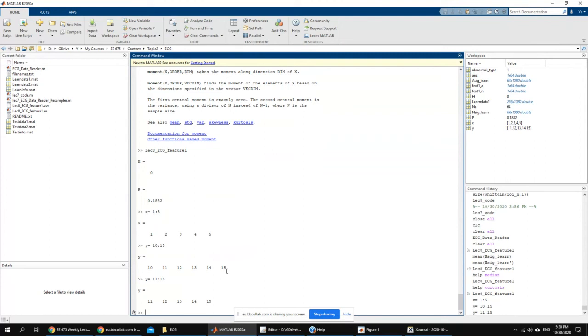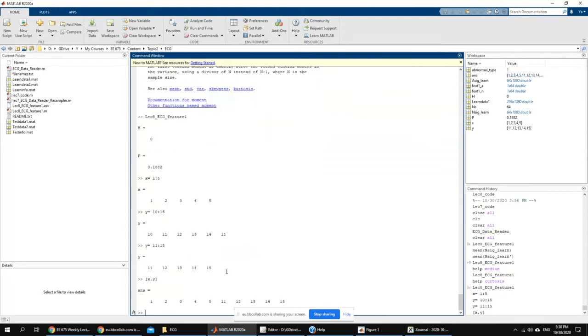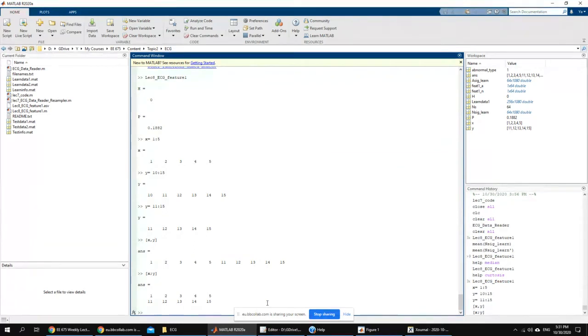If I say x comma y, we'll add them together along the second dimension, keeping the first dimension constant. If I combine them with a semicolon, we're going to consider each one of them as a separate row, so to concatenate the two variables together, the size of 5 here will remain the same.